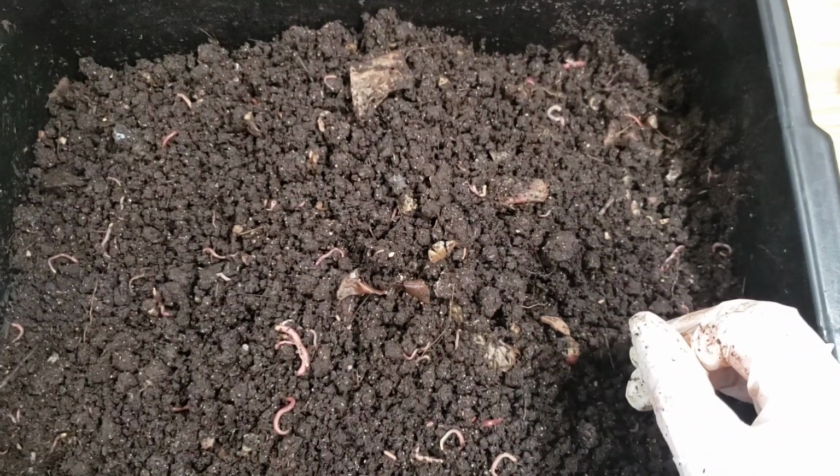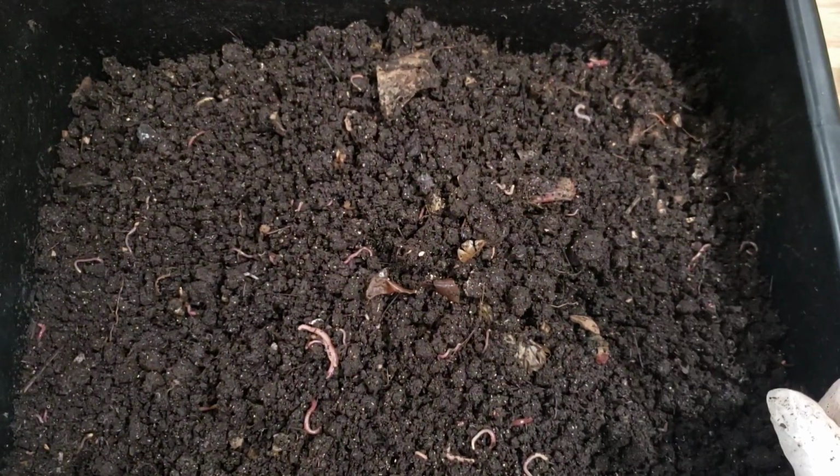Just a quick check-in on this bin today. We've left it uncovered, and we'll check back here in the next few weeks on it.